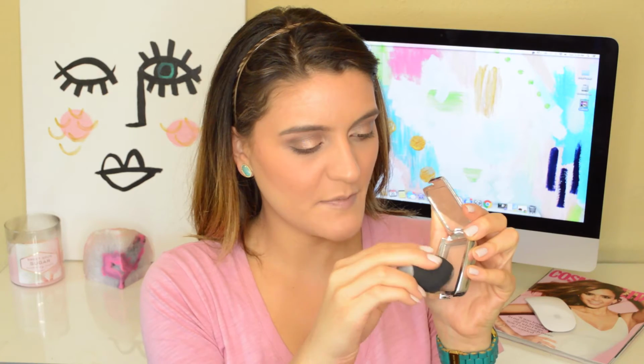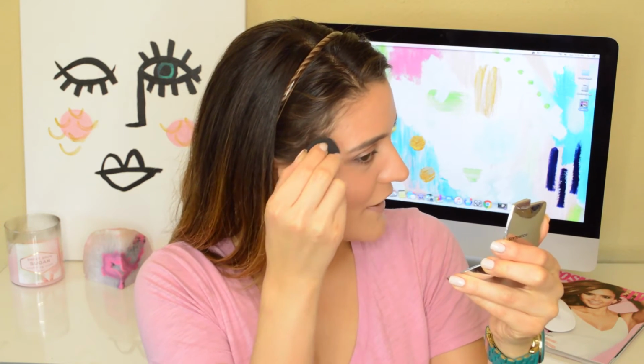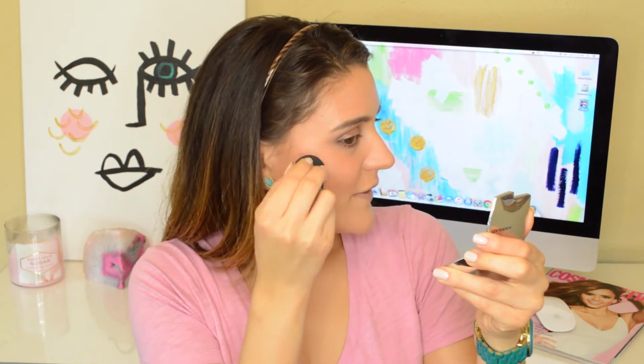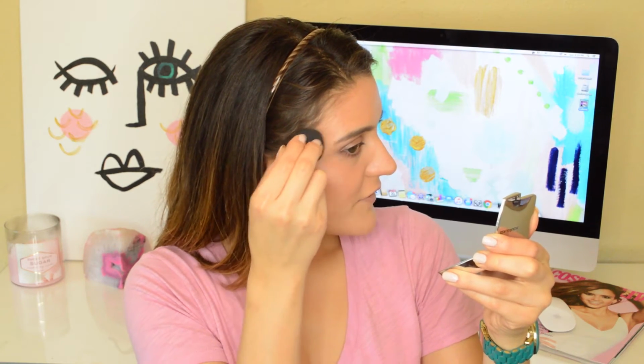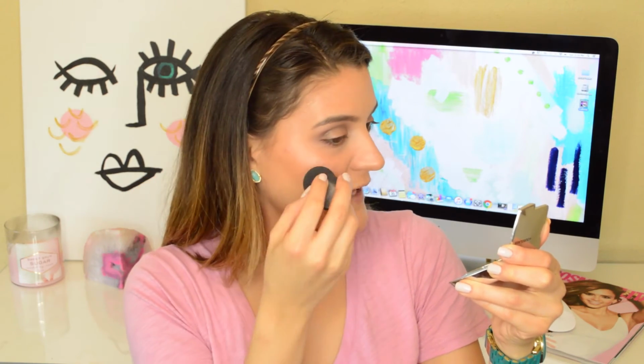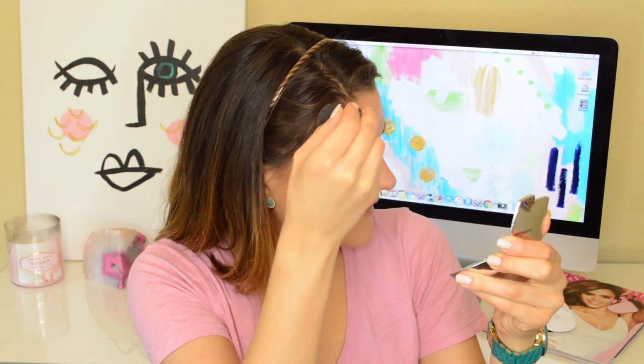I think I'm also going to go in with some of the Smashbox primer water. I'm going to use the tip, which is the tip that I like to use to apply it. And then you are going to put it quite generously on the high point of the cheek and around the temple in that C motion where you would typically put a highlighter. And I'm going to build it up just a little bit more because I do want a really intense glow. And then you're going to take the other side, which is flat, and use this just to blend it out. And that is the highlight. I think that came out really pretty.